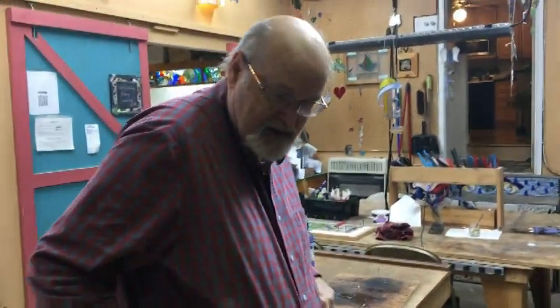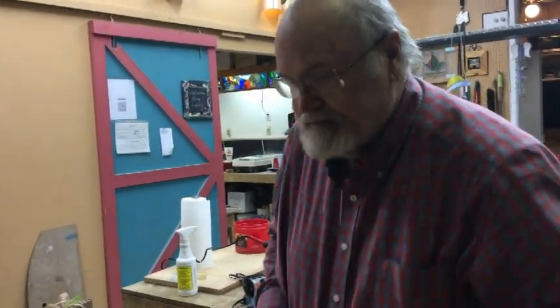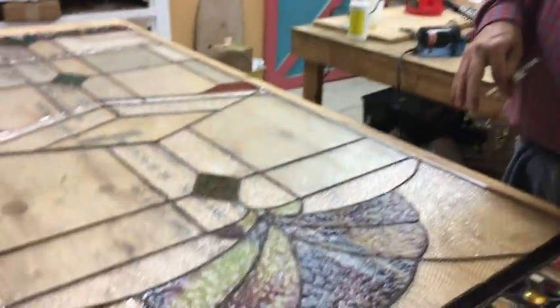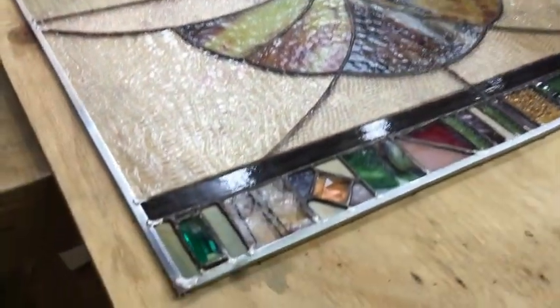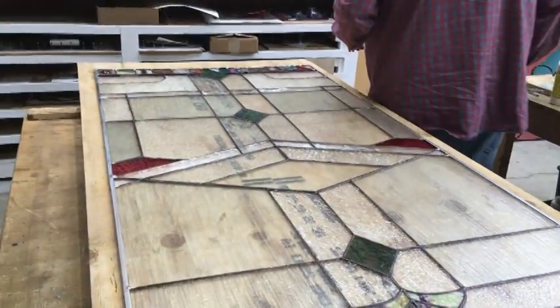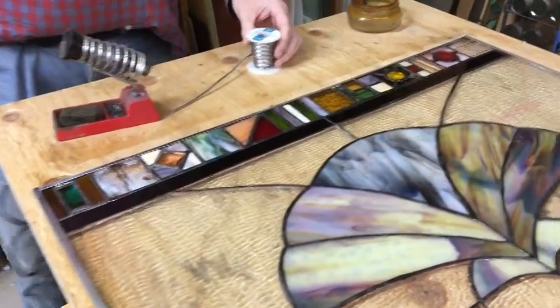Same time, and that gets it. So, all right, now Jeannie's going to patina this. We'll flip it over, and I'm going to solder the corners.